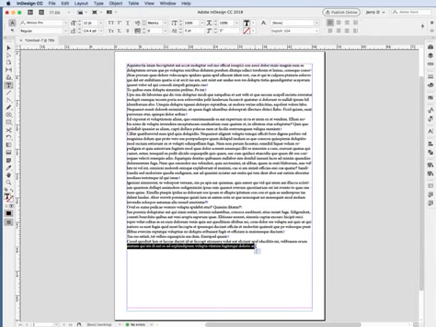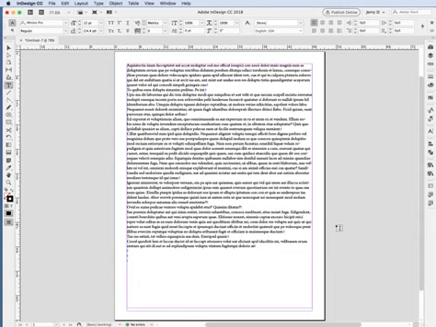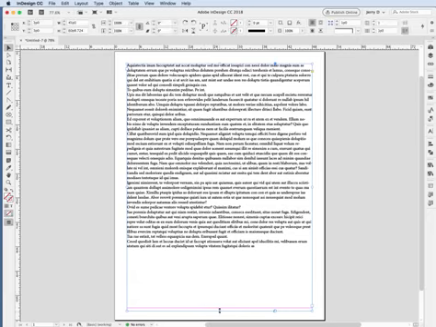Because sometimes, watch what I'm going to do right here. I can put in multiple returns. And let's say, for example, I take off the show hidden characters. I'm going to hide that. We can see the text ends right here. But watch what happens if I close this frame up. Now we can see the text ends right here. But guess what? We have an overset text situation. There's the error.